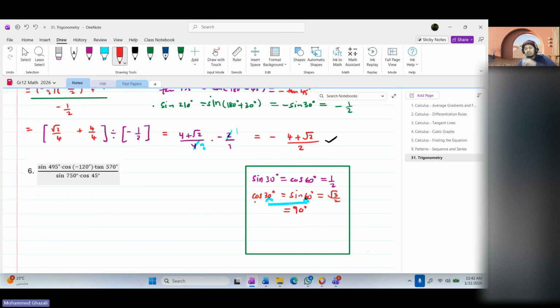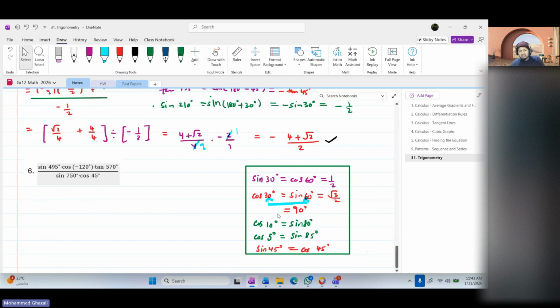Then I can always have cos on one side and sine on the other side, because that's how co-ratios work. So if I ask you what is cos of 10, cos of 10 is the same thing as sine 80, right? If I ask you what is cos of 5 degrees, cos of 5 degrees is sine 85, right? Because of co-ratio. So remember these. Similarly, that's the reason why we say sine 45. Obviously, if I put sine 45, 45 plus 45 must be 90, right? So now on the other side, it has to be cos 45. So these are just some tricks of co-ratios. We might use it here or we might not.